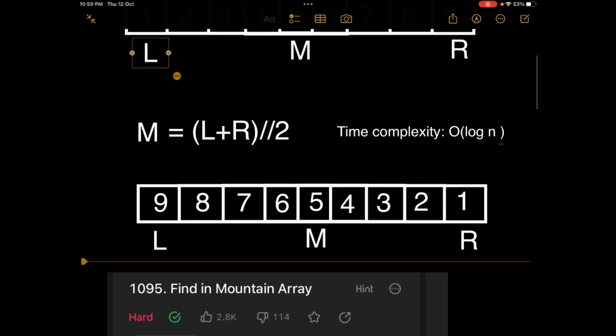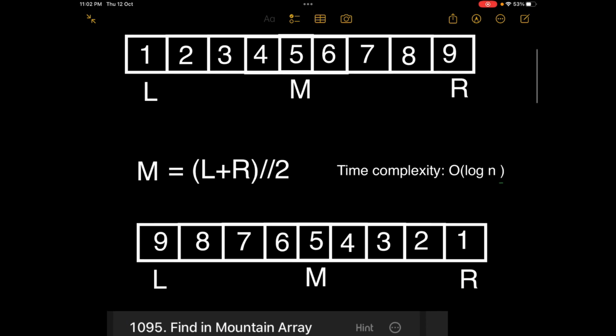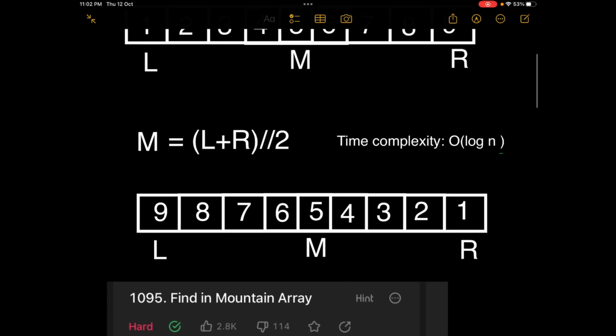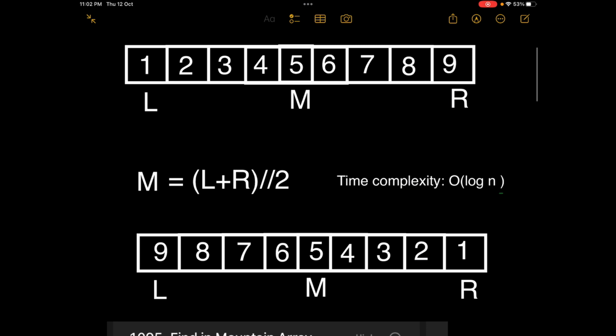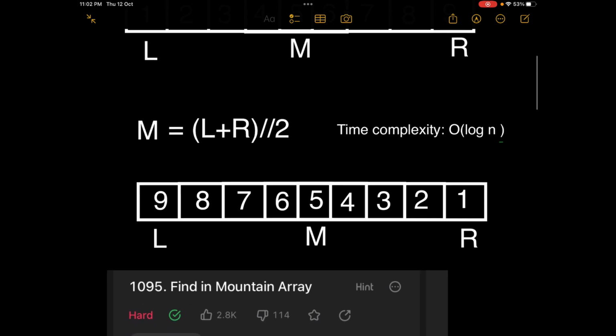So in reverse order, we calculate our m. As the first and last values are the same, only in reverse order, our mid value will also be the same.